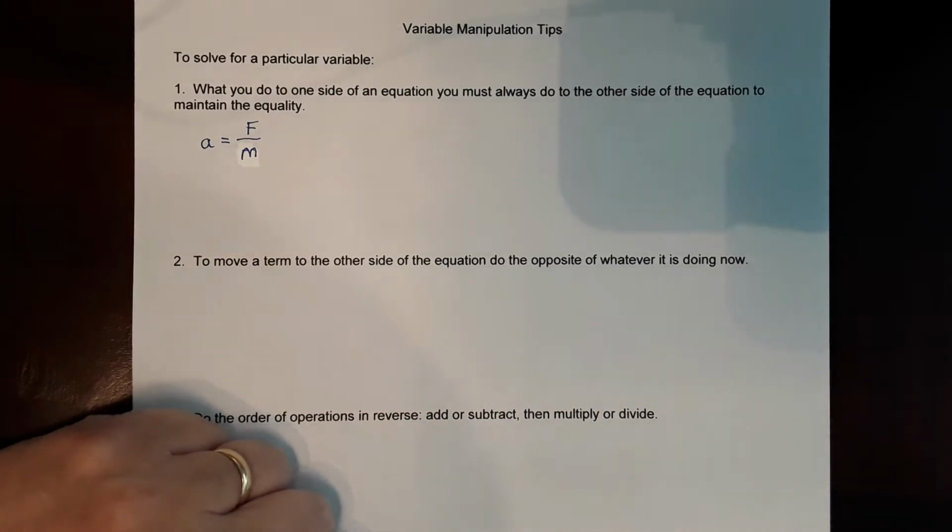Good morning, everyone. Today we're going to be looking at variable manipulation tips. Since we're going to be working with formulas, sometimes the variable that you want to solve for is not on the side where you need it, or it is not isolated, so you have to do that. Variable manipulation tips come in very handy for isolating the variable for which you want to find a value.